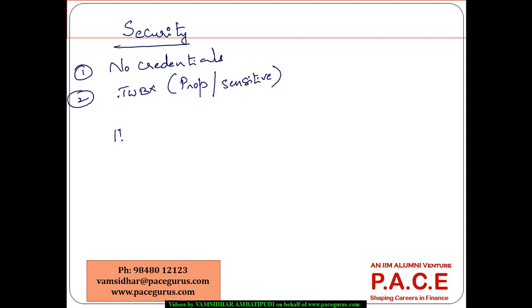Let's say the HR head has created a packaged workbook that contains a lot of data regarding the employees, including their salary information. From that extract, let's say he created so many visualizations, and all the visualizations are very simple. No sensitive data is used in any of the visualizations. But he has created a TWBX file out of it, and he has shared it with the entire organization.